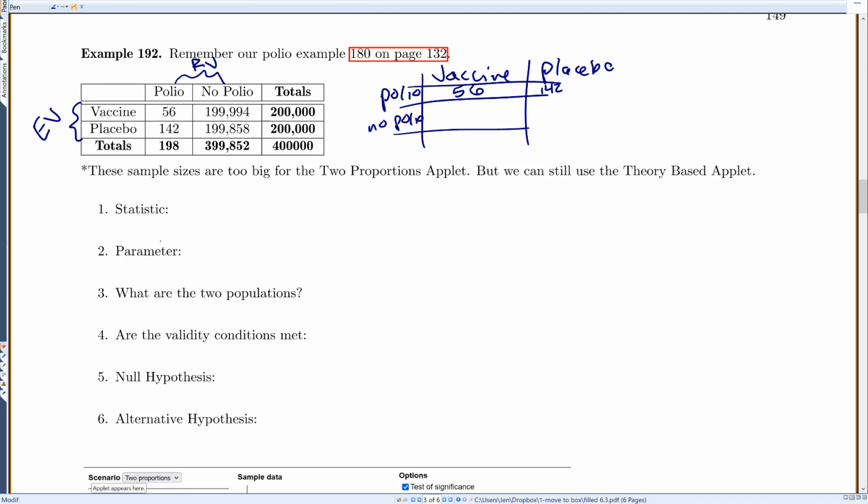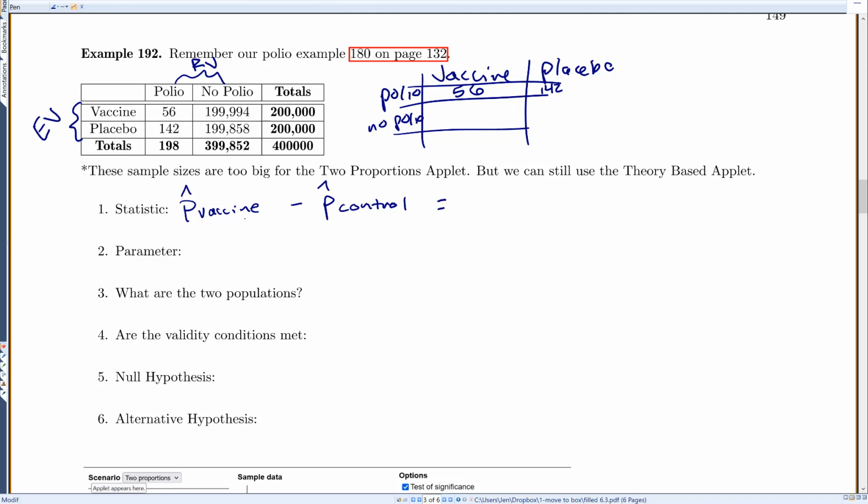So when I want to find my statistic, let's start by doing it by hand, then we'll put it into the applet. I need to look at the sample proportion with the vaccine minus the sample proportion for the control. Now, you might choose to put that in a different order. That would be okay. This is just the order I picked. We put the treatment first just because it was what we cared about, but you don't have to.